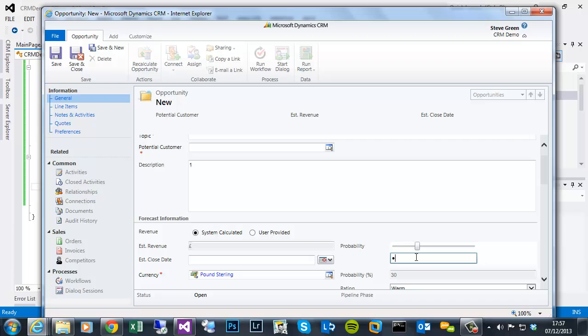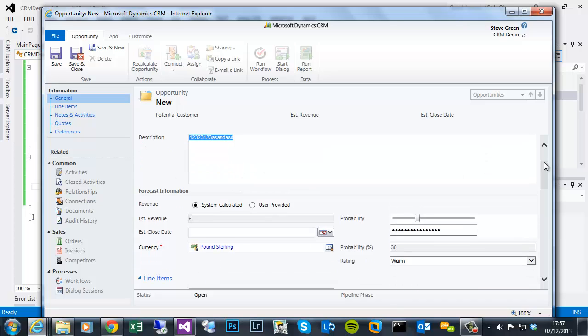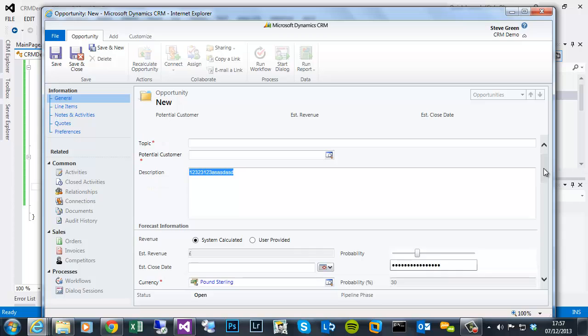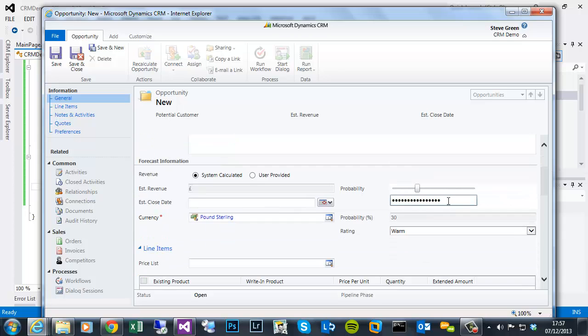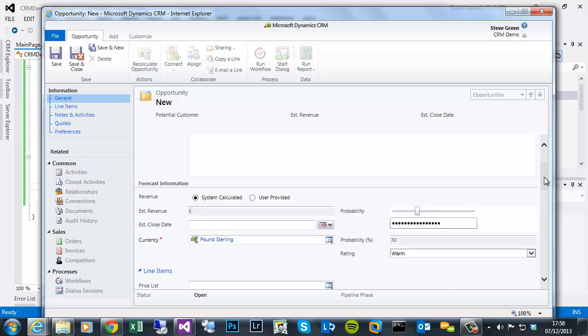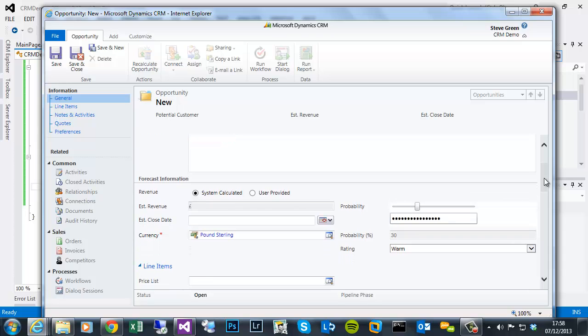So the slider's working now. As I type a password in, you can see in real time it triggers that event handler, which is writing to our description field. But you've got the password masked. Obviously, as I said a few seconds ago, you wouldn't write to a publicly visible field on the form. You'd hide it away. But it's an option. It's just another example of how you can use Silverlight to enhance the user interface.